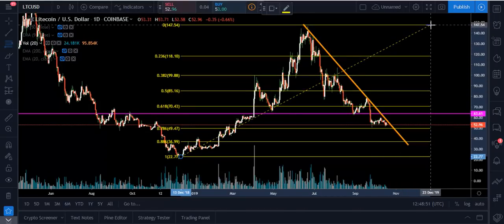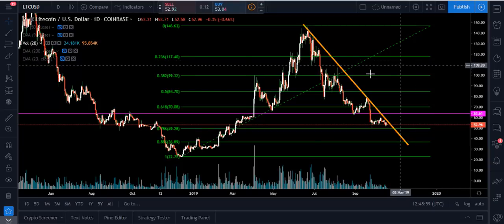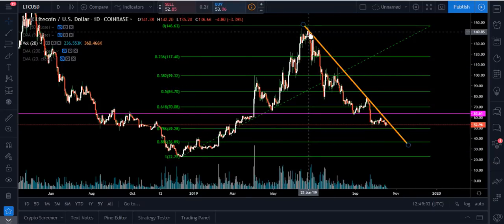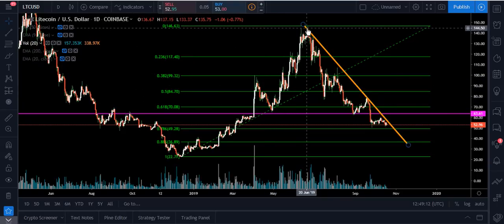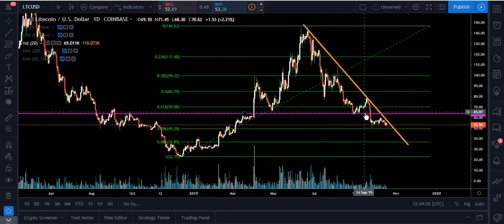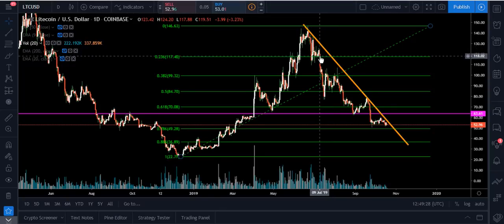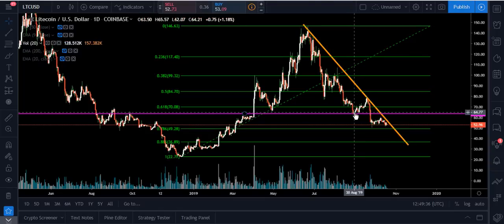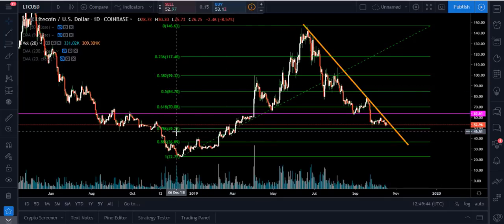So we're going to do our Fibonacci retracement, going from our swing low to our swing high. This just shows you the importance of taking profits. We made this beautiful move all the way up from $22 to almost $150. Whenever you see something going straight up like this, that's when you typically want to take your profit, because this is a parabolic move. Whenever you chop up that fast and aggressively, a lot of times you're going to fall on the backside — and that's exactly what happened. If this trend was going to continue, I would have expected a bounce off the 0.236, or the 0.382, or the 0.50, or even the 0.618, which we just fell down through. We had a little short-term uptrend, got to the trend line, and then just fell back down. What I would do is look to see if we can find support around the 0.786, which is going to be around $49.28.